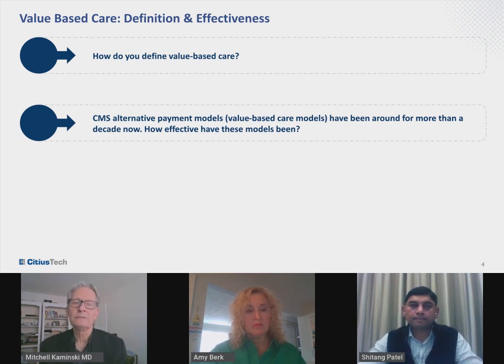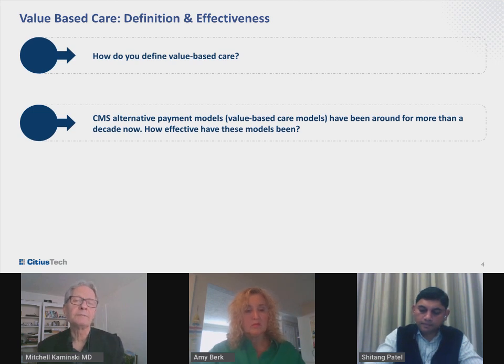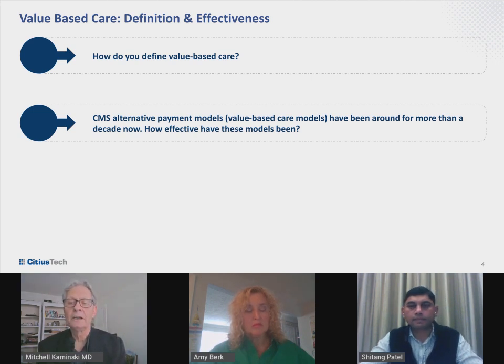And what we found, what they've reported on, is that if you're looking at the net cost of care, in other words, how much money we spend for healthcare, and include the quality rewards, the financial rewards to successful organizations that do well in the alternative payment models, very few of these models have actually resulted in a net reduction in care costs. Now, there's a lot of debate about that because we're trying to estimate reducing costs of care when costs are continually rising. So it's a much more complicated question.